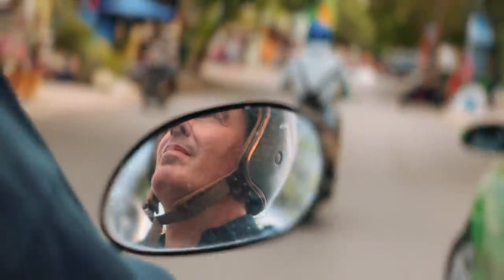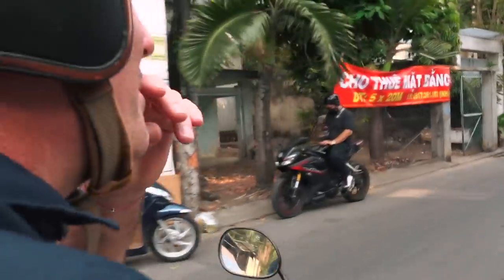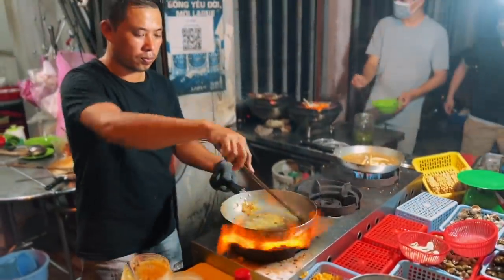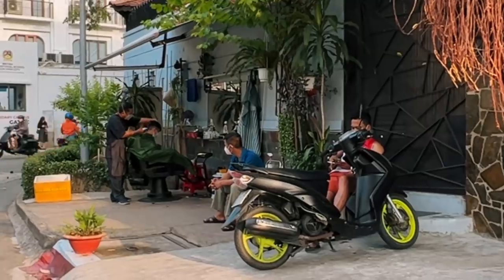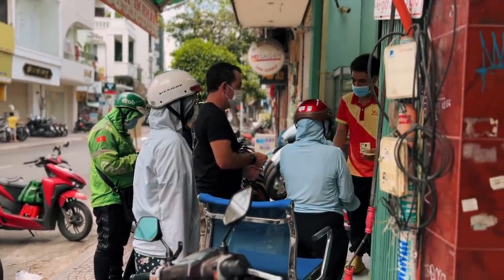So this is us in Ho Chi Minh, right? Yeah. This is where we live. We have on the left our little fruit vendors, and they tend to set up at about 4 o'clock in the afternoon. The area is also pretty cool. There's loads of really nice restaurants, both Vietnamese and otherwise, whether it's street food, the guy there that cleans out your ears. So there's barbers by the side of the road. It's kind of the real hubbub of just life in Vietnam.